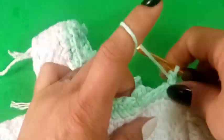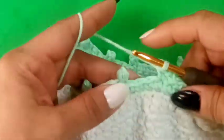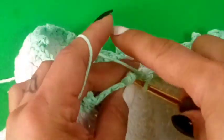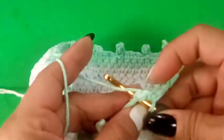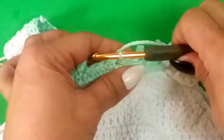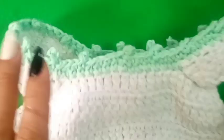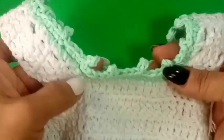I'm coming up on my last 3 stitches, which I am just super happy that I ended up evenly on this. So all I'm going to do is just slip stitch to that first Picot. Now mind you, it's going to be a little tight because we have that starting stitch. But what I'm going to do is bring this tail into the inside with the other tails. So that's what the back of it looks like, and this kind of came out pretty even too.